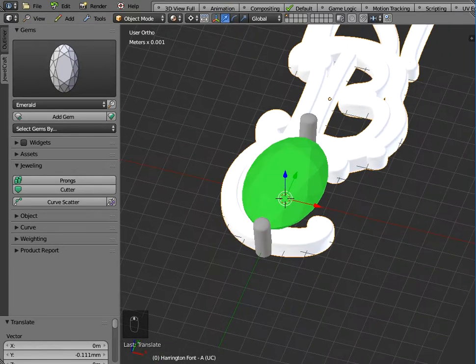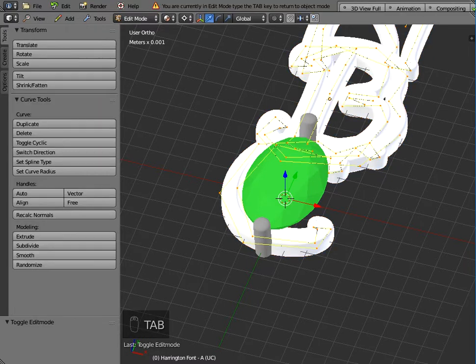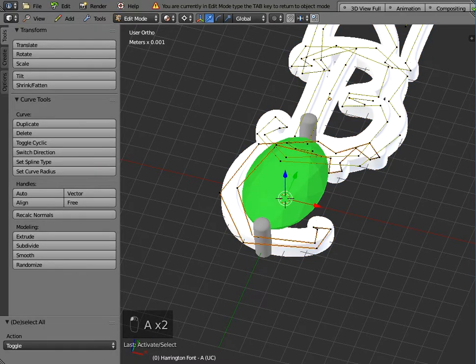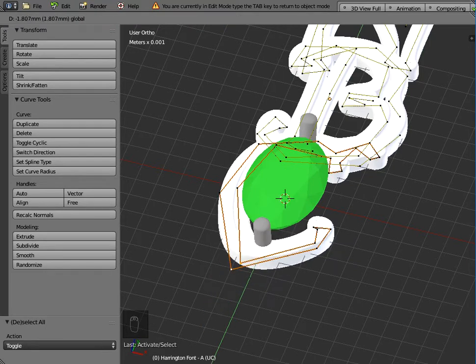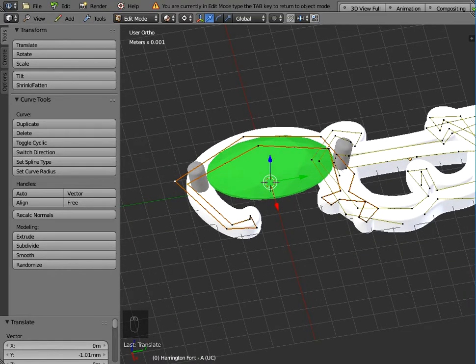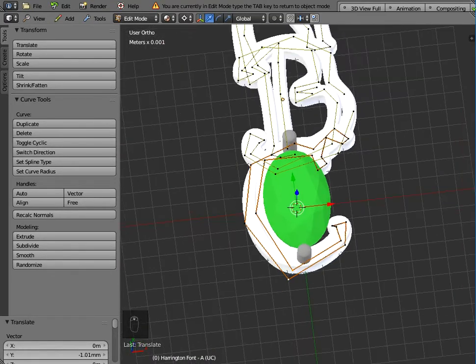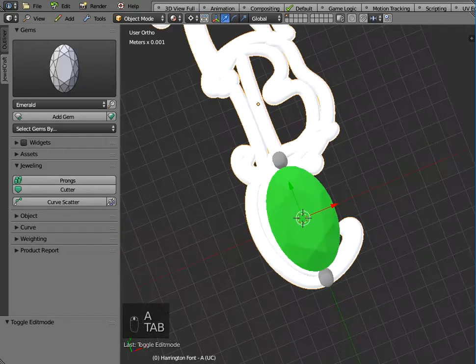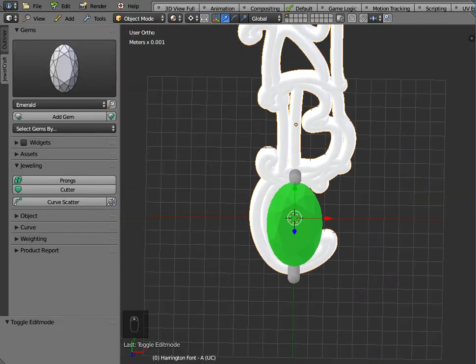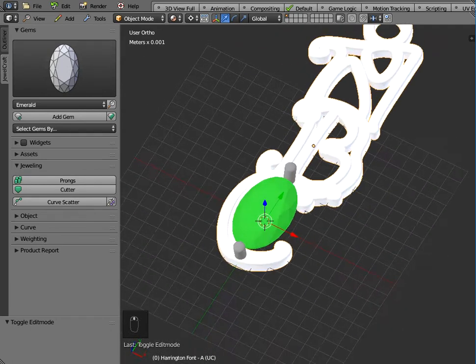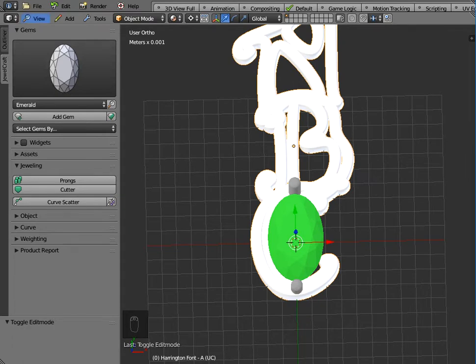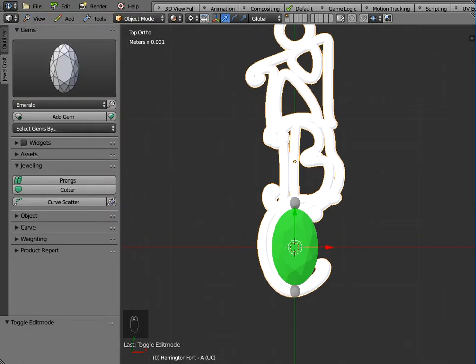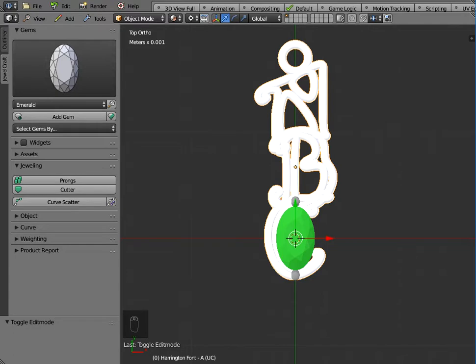But the other thing about these parametric smart objects is if I go into edit mode with the ABC selected and select a couple of control points at the bottom there, notice I can reposition just part of the C so that it overlaps and positions correctly with my prong. And that's a really neat feature of using these parametric smart objects. If you're using meshes here, not so easy to do. Okay, so that's how easy it is to convert my pendant into an earring.